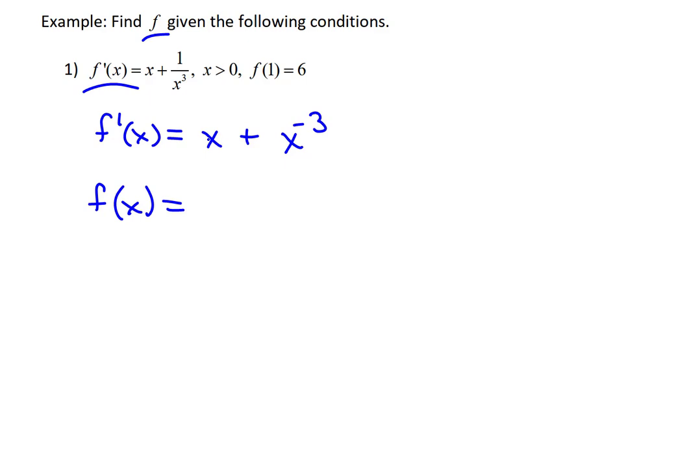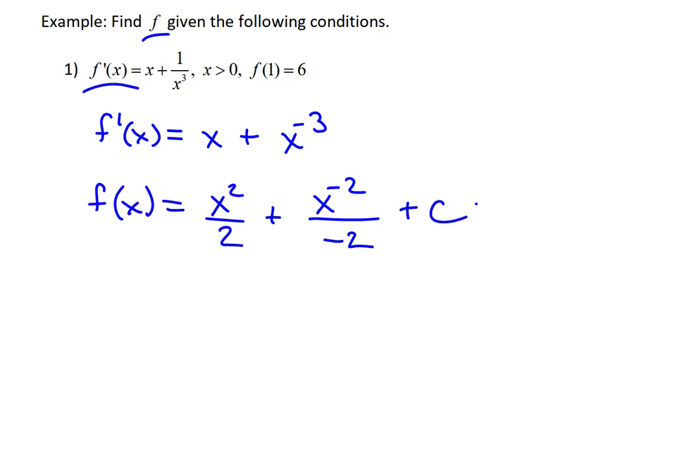We're going to use the same power rule going backwards, so the antiderivative of x would be x squared over 2, that is, increase the power by 1 and divide by the new power, plus, now we're going to do the same power rule going backwards for this next term, but when I add 1 to its power, now it'll be x to the negative 2, and then I divide by that new power. So we're adding 1 to negative 3, which gives us negative 2. Okay, that can be a little confusing at first. Make sure you practice that. And then, of course, we'll say plus c at the end for our arbitrary constant.